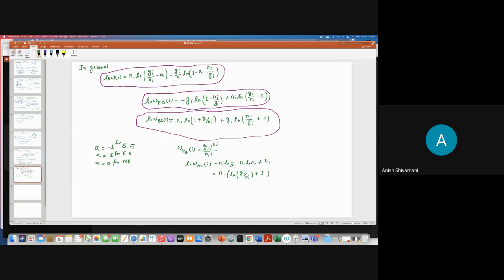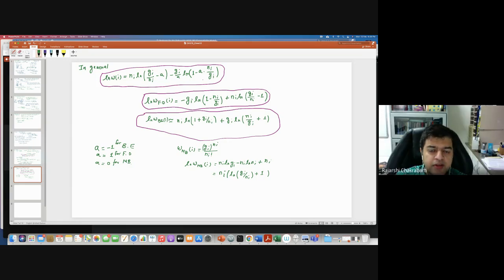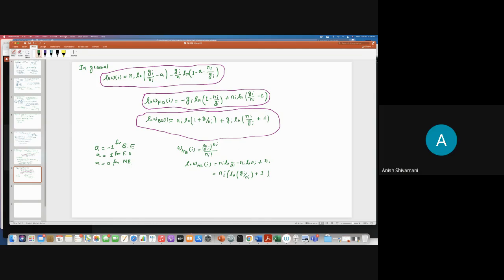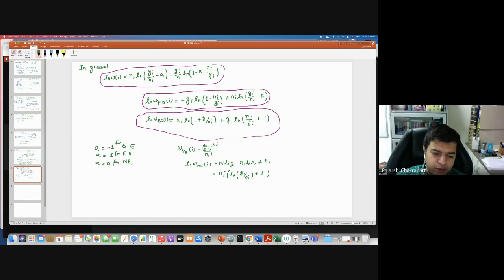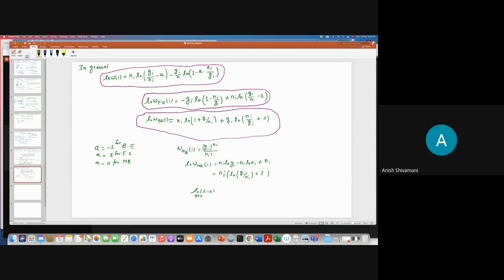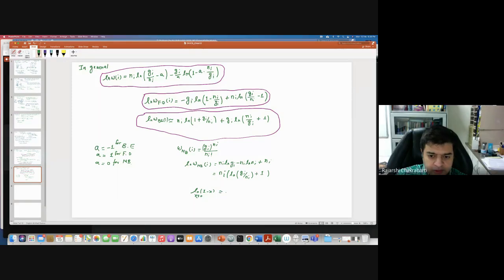Substitute A equal to 0, is that gi by A in that log omega i expression, second term? Yes, gi by A. And how do we substitute A equal to 0? You don't substitute, you just take a limit, because what you have here is ln 1 minus x. You know that when x goes to 0, it tends to x. It is equal to what? Minus x or x? Tell me.